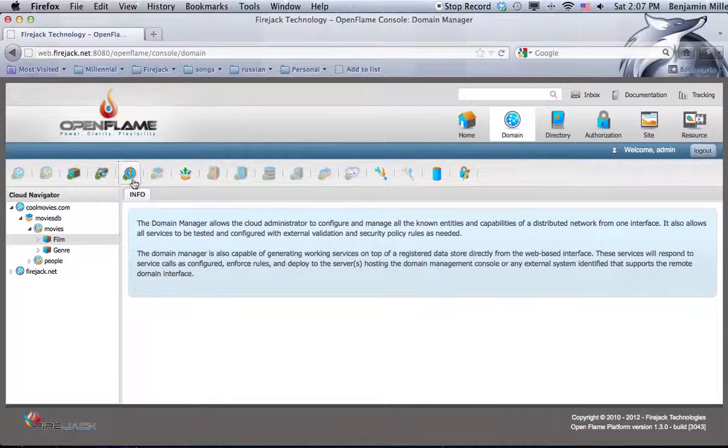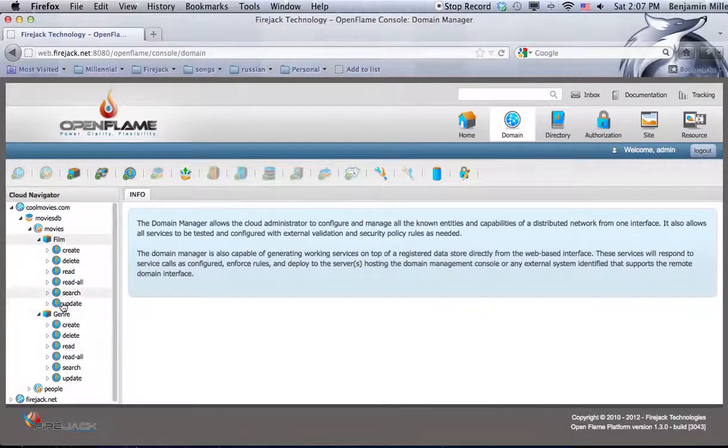And then I'm going to actually relate genres to films. And if you see here, we can see that we've got create, delete, read, read all, search, and update automatically generated for both of our objects. So these actions are already automatically supported.